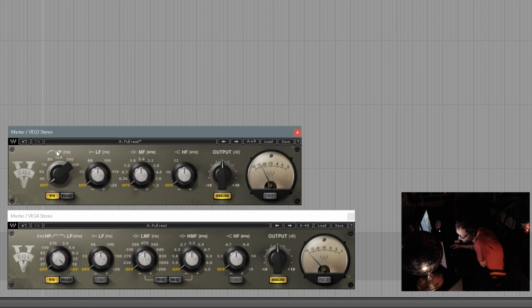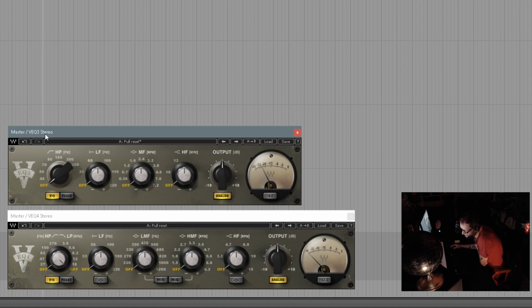Starting off here with a high pass filter. This is your low cut. You can cut at 45, 50, 70, 80, 160, 300, clear up to 360 hertz. And this is just an absolute perfect high pass filter. It has everything you need in it. I always find myself cutting around 50 or maybe 80, or 300 if I'm doing some high end work, but everything is easily selectable. So it's a one-click high-pass filter. So that, first off, let me just start with that.